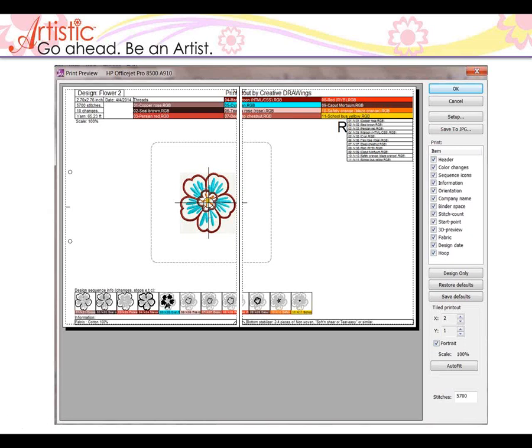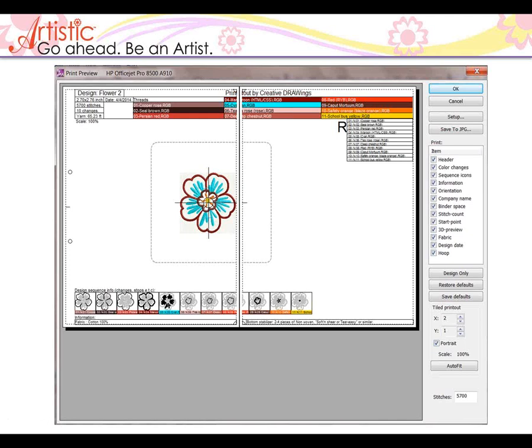In this case though, I wanted to cut out my pattern pieces. So I went over here, and under that box it says design only. When you click on design only, the only thing that's going to print is this design, in the size that it's going to stitch out.